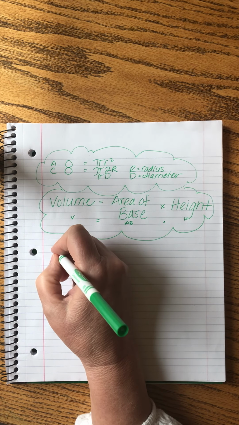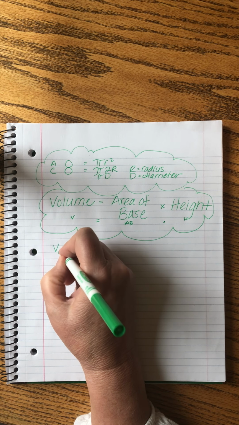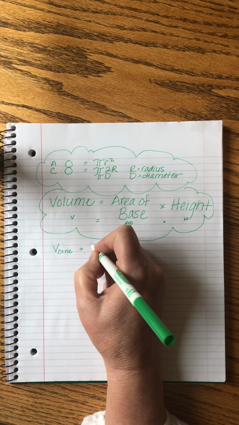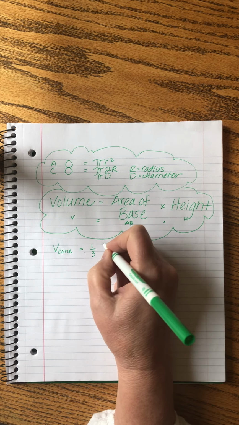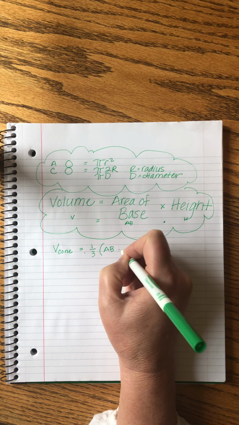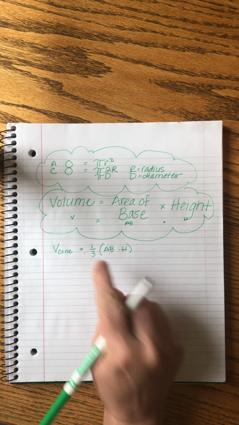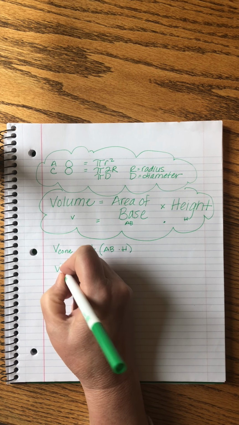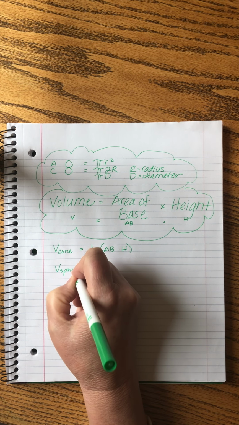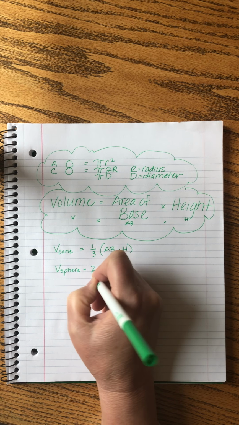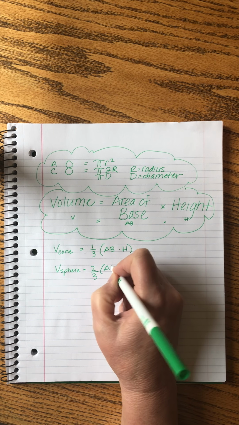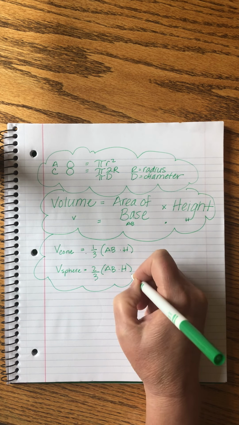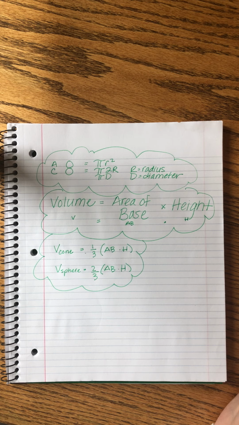When we want to find the volume of a cone, we change it up slightly. We multiply 1/3 times the area of the base times the height to recognize that we're carving away most of that cylinder. When we do a sphere, it's 2/3. Okay, so there's some good volume information for you.